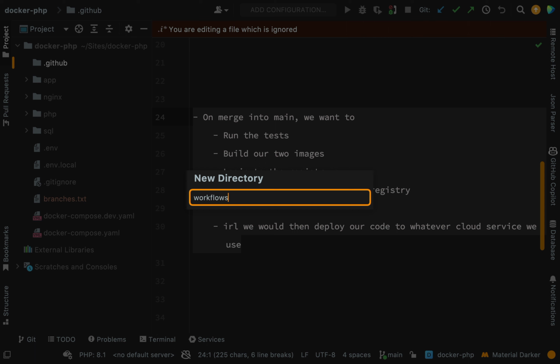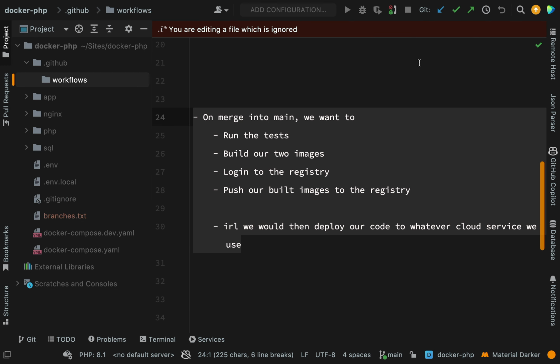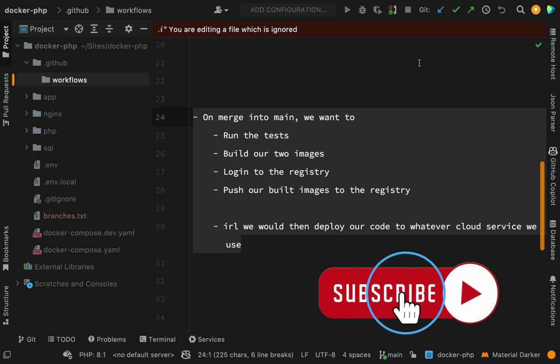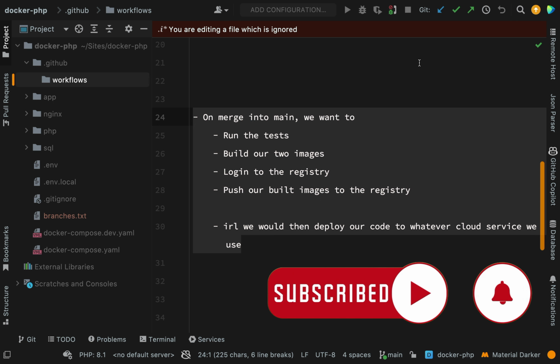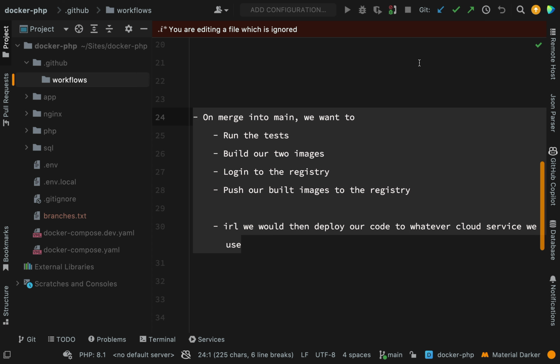If you don't name them correctly, then GitHub won't know where to find the file. Then in here we can create YAML files. As long as they are YAML files, it doesn't matter what we call these. GitHub will just go over them one by one in sequence. So if you had 3 YAML files in there, it would read 3 YAML files. We're just going to need the one.